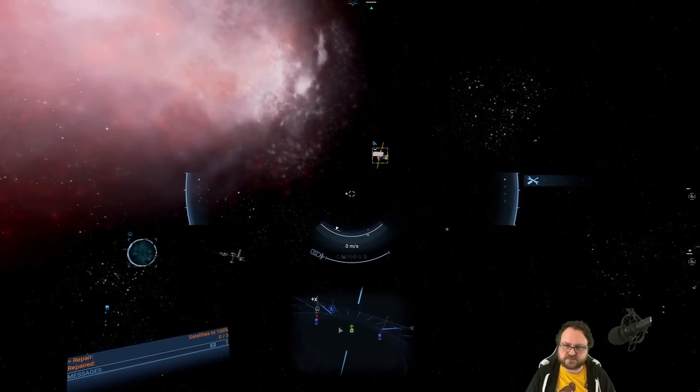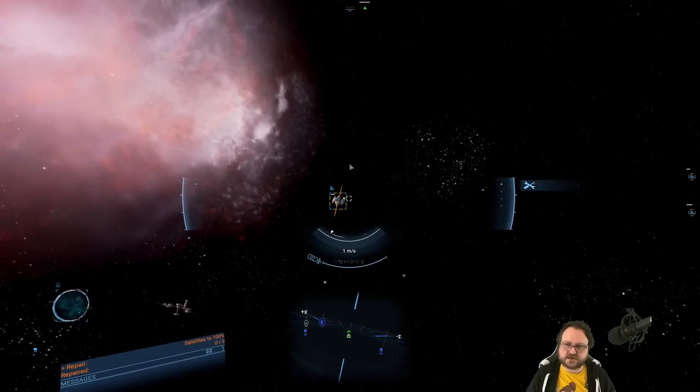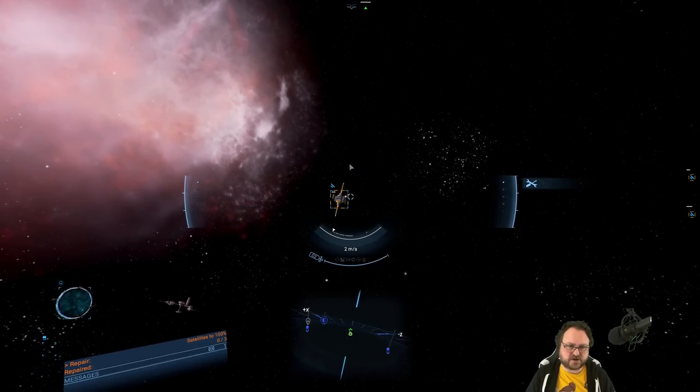I'm sorry, is that an enemy ship? Okay, it seems to have disappeared. That's good. Like, it's gonna blow me up while I'm just hanging out here. That's gonna be terrible.